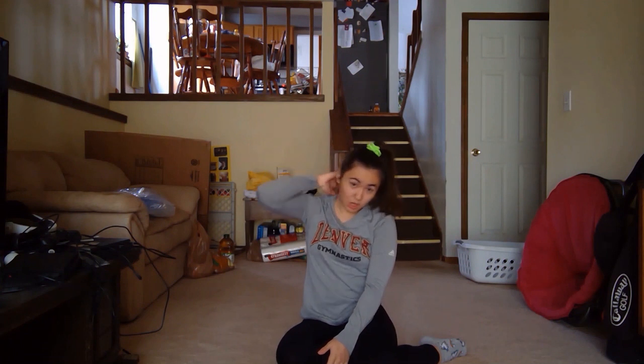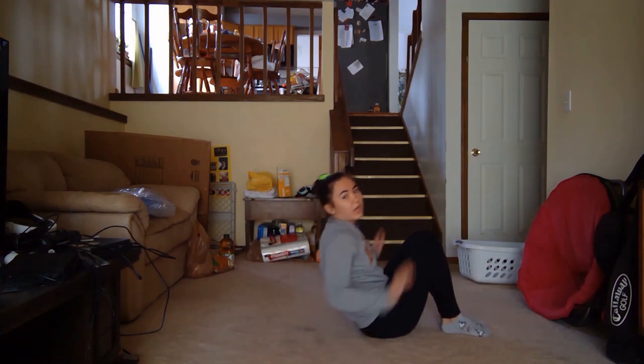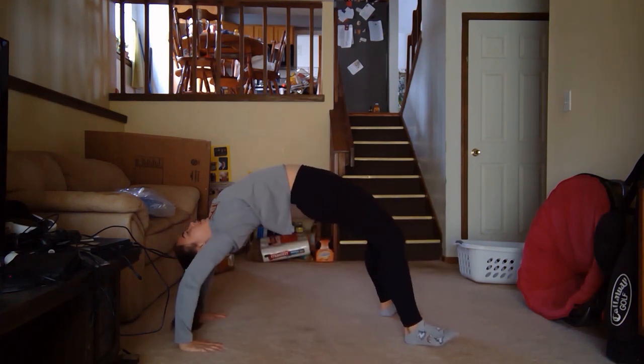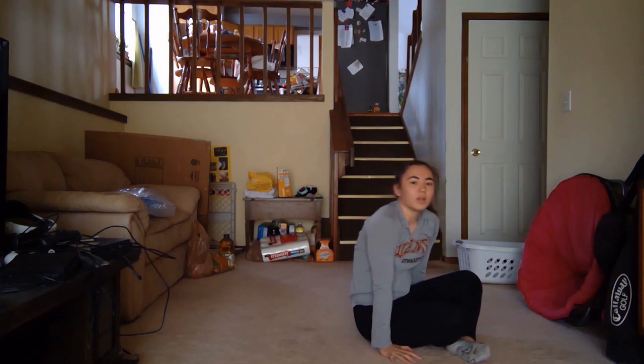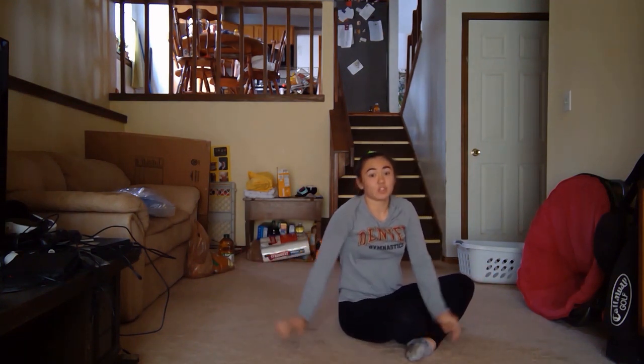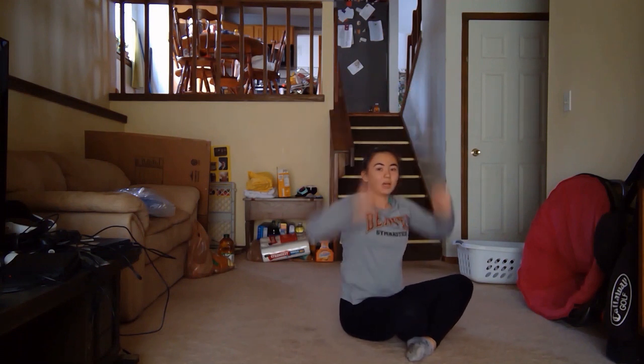We are going to do some bridges. So for our bridges, remember, don't come down on the top of your head. It's no good for your neck. And make sure when you're pushing up, your feet are flat on the floor and your hands are also flat on the floor. You're going to push up as tall as you can and hold for 5 seconds and do some rocks. Hopefully your bridge looks better than mine does. Make sure your shoulders are open as far as you can get them.